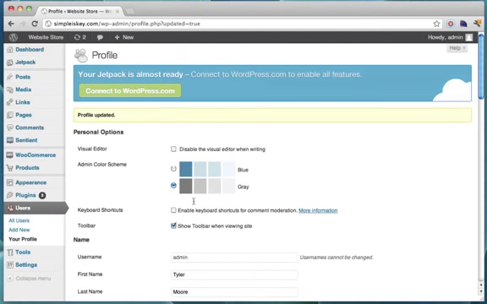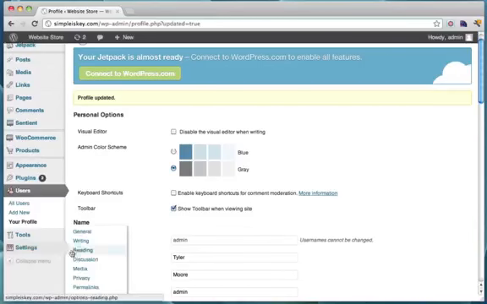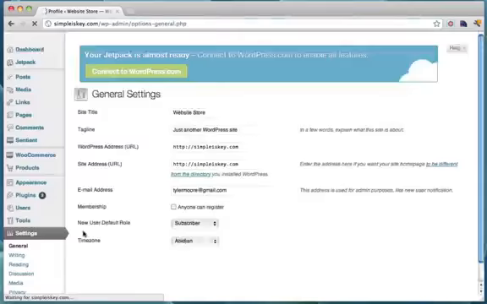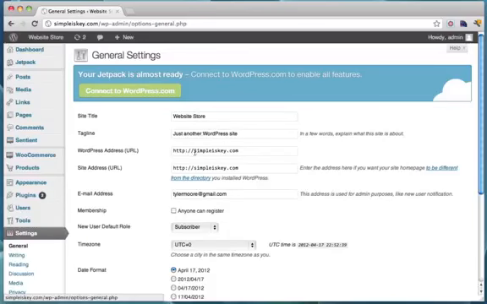The next thing I like to do, and this is just a preference, I don't like it that it doesn't have www in front of the name. I just like it to say www. I don't know why. It doesn't affect it really, but that's just something that I like. So what you can do is you can go to Settings in General and put a www in front of the name.